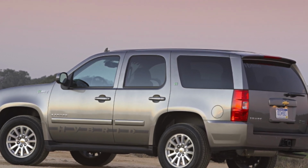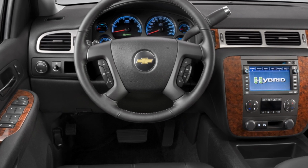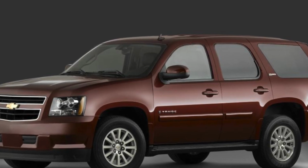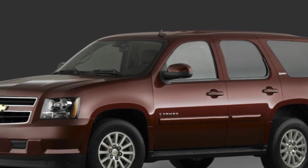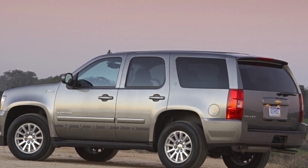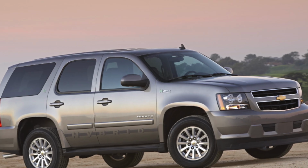The American approach to the organization of service maintenance involves regular greasing of the suspension, which greatly increases the life of the hinges. The frequency of maintenance for Chevrolet SUVs is once every 15,000 kilometers and at least twice a year. The cost of a standard complex with an oil change and engine filters will be around 8,000 rubles. A more extensive service with the replacement of all vehicle fluids will cost 20,000 rubles.